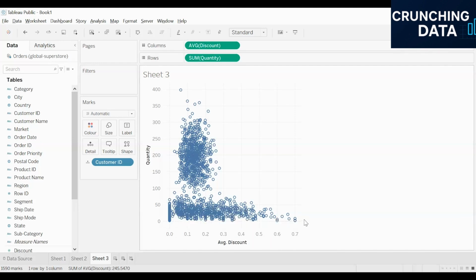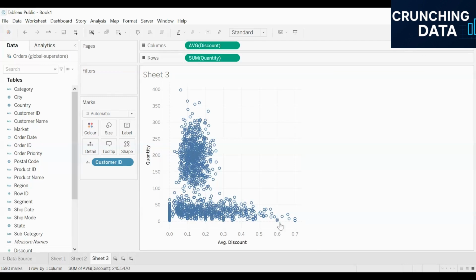But if I look at the other customers, they are taking too much profit from me, but they are not giving me a good amount of quantity sales. So these are the bad form of customers, which are taking too much profit, but the purchasing is not done in too much quantity. So what kind of customers are these? We know that there are many sales happening over a certain period of time, and at that time a few customers show up who purchase items. A customer can purchase one or two items, but they are getting too much discount on top of that particular product, or there might be some products which are listed with too much discount.